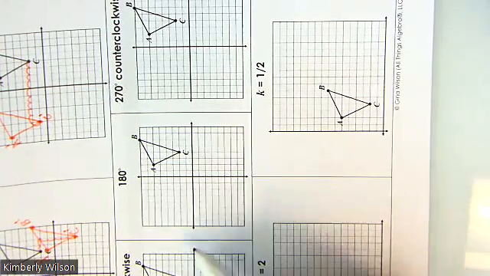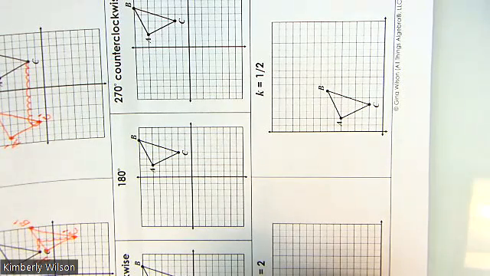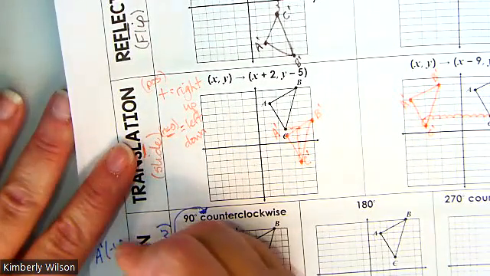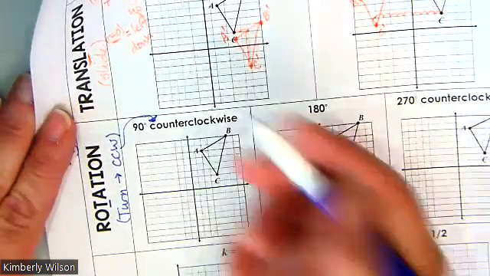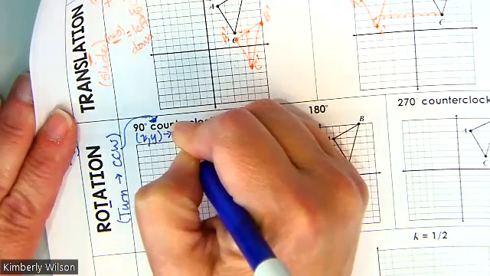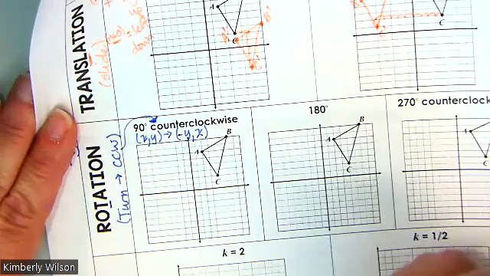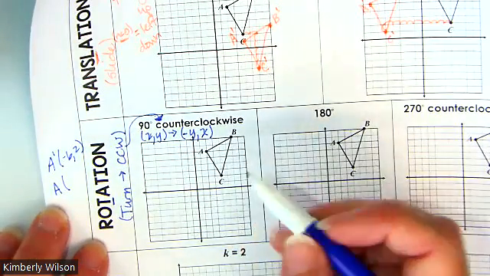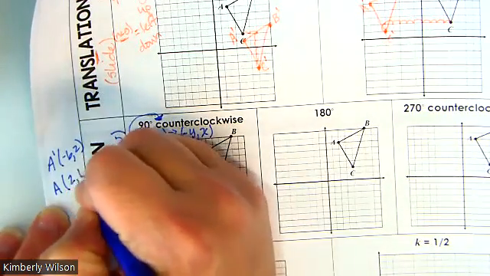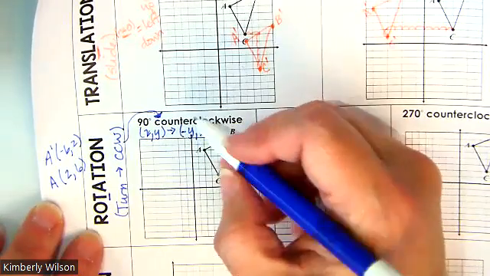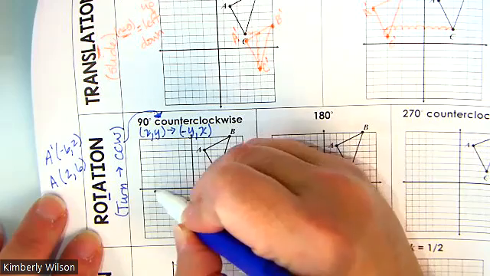So now this is X, this is Y. This is located at 2, 4, 6, so that's at -6, +2. So I'm thinking that A prime should be -6, 2. Well, let's check that algebraically. Our algebraic rule for 90 degrees is where the Y and the X flip and the Y is now negative. The beginning A value, which is the pre-image, is at 2, 6. If we look at this, they flipped spots and then the Y value became negative, so that is correct. So we have -6, 2.